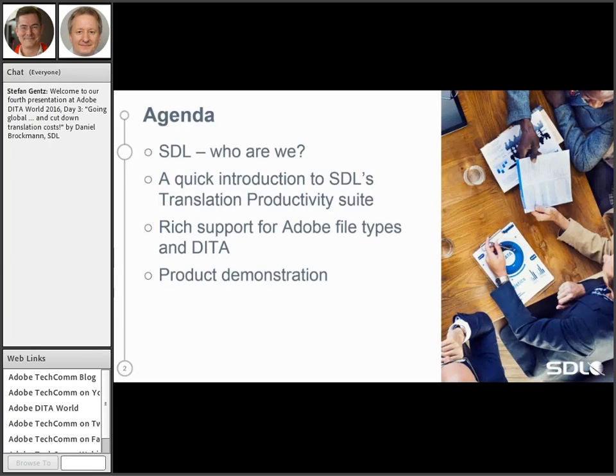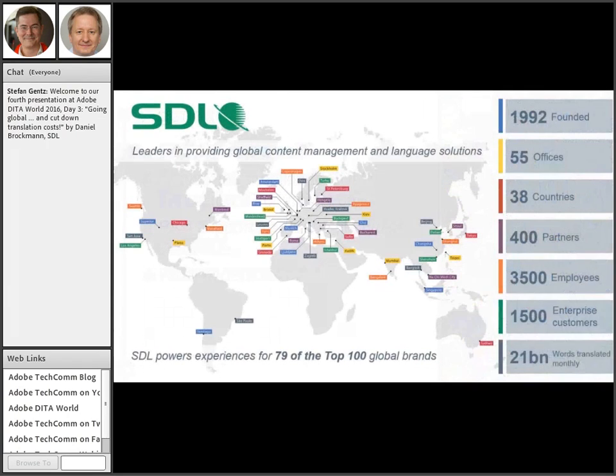And then, as I mentioned, the product demonstration. Stefan already introduced me at the beginning, but maybe a brief word on my role within SDL. I'm the product management director for our translation productivity product. We have a product management team, and I'm leading that, and I'm specifically responsible for the environment that we will see today. But we also have some other auxiliary products and a rich suite of other applications in our portfolio, and we will take a look at that as we go through the presentation.